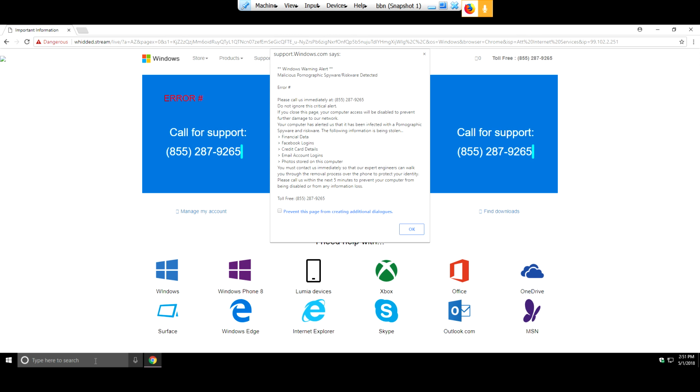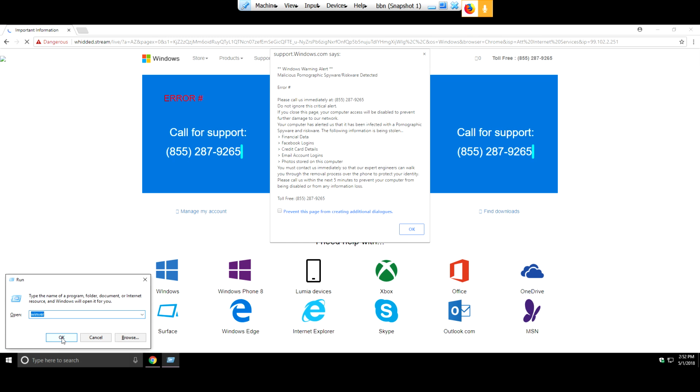Well, I see a button like that. You need to press this button down, hold it, and while you hold it down, press letter R at the same time. Okay, a run box came up. Right. Now you can relax your fingers.